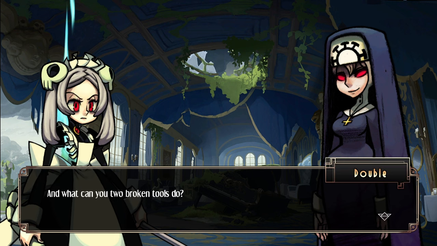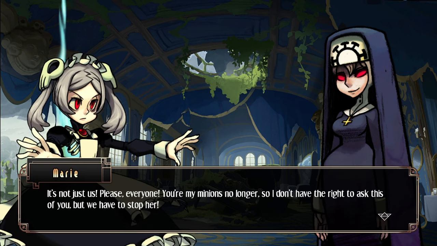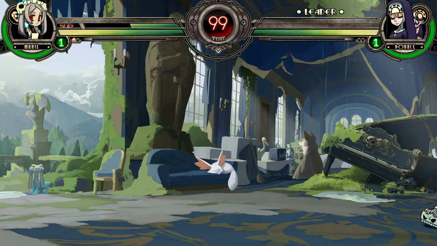And what can you two broken tools do? It's not just us. Please, everyone. You're my minions no longer, so I don't have the right to ask this of you, but we have to stop her. You may have been allowed your legions before, but no longer. They will not heed your call. We'll see about that. I'm gonna use them in the fight.